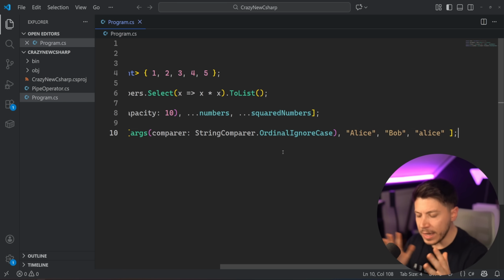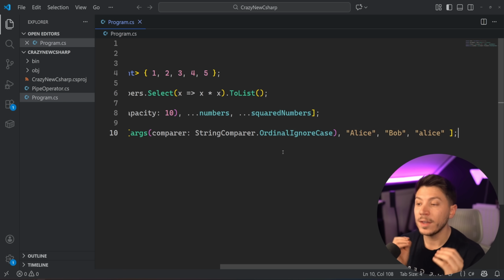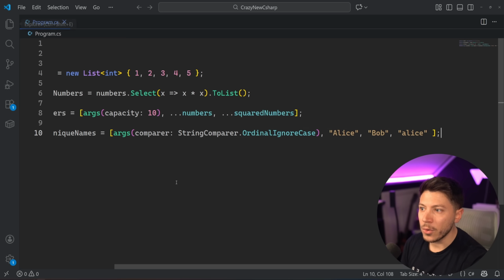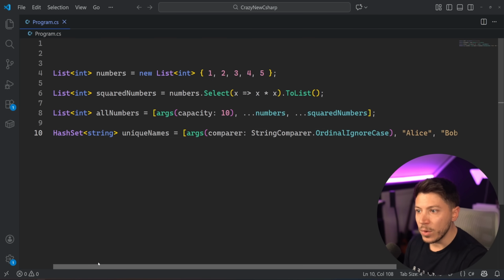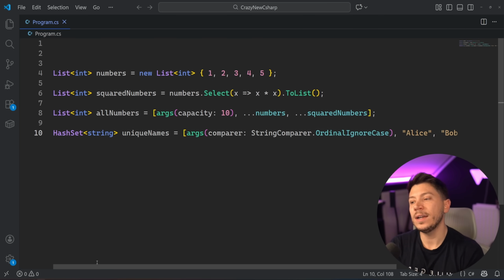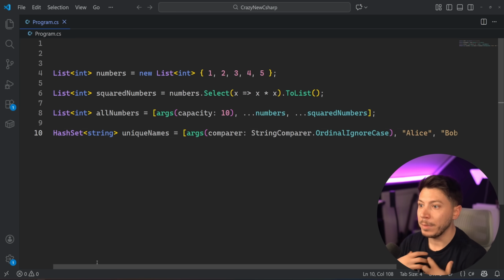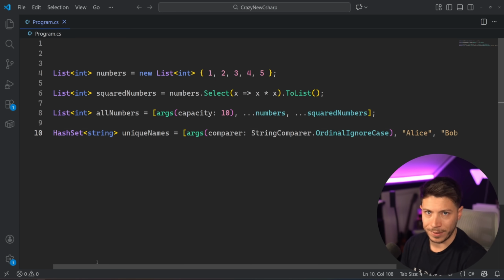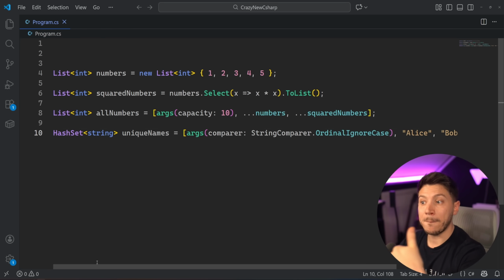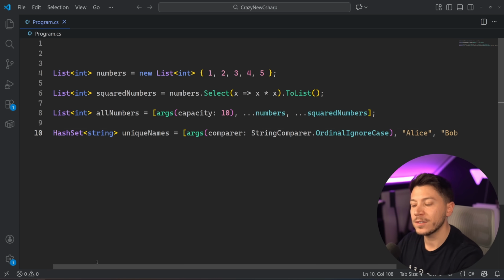Now, is this cleaner? Is it not? I don't quite know. I like where they're heading with this, but I would really, really love you to leave a comment down below and let me know what you think about this. And because Microsoft is watching those videos, if you have a better suggestion, then please leave it in the comments down below and let the team know what might make more sense. I'm not quite sure. I like where this is going.